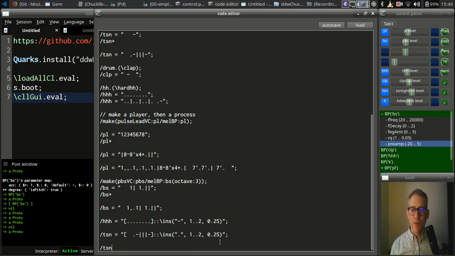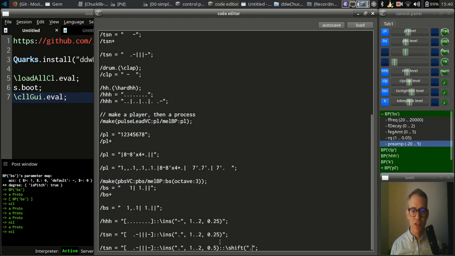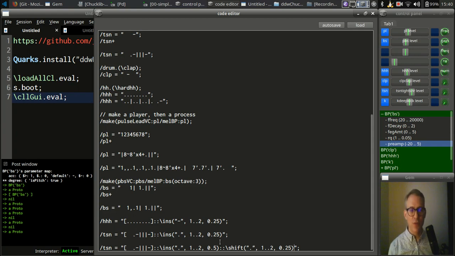Well, one way that I can do that is, copy that again, let's put them on the beat and then shift them by a 16th note. So it's guaranteed it will be on an 8th note, then it gets shifted either forward or back by a 16th note. You will get more syncopation this way.